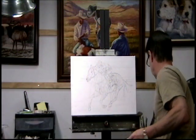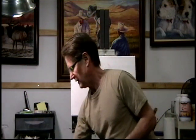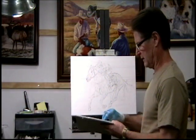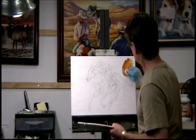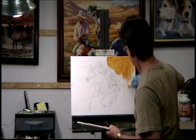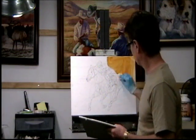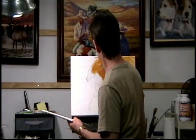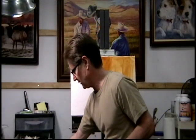have an old sock. I use some thinned down paint, a mixture of burnt sienna and yellow ochre. That's my usual combination of colors that I do this with. And I just cover the whole canvas. Thin it down with a little Turpenoid.